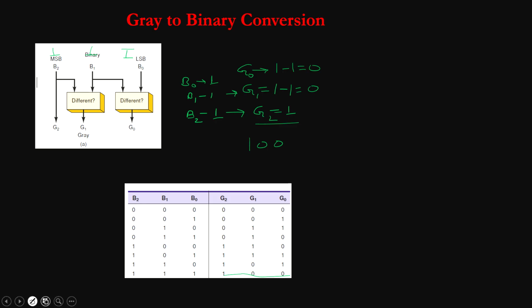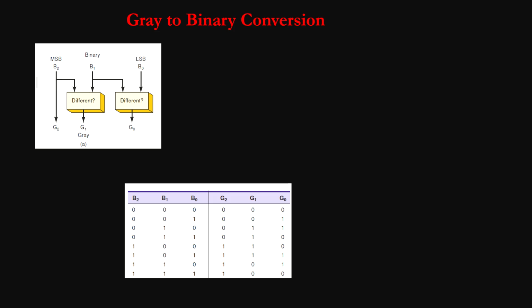Let us solve another. Okay, we are just giving it for the 3-bit binary numbers. You can just extend it for any bit number. You could just add another bit here, B3 and B4 also. Process will be same. Now let us say we assume that the number is 100. So binary number is 100.